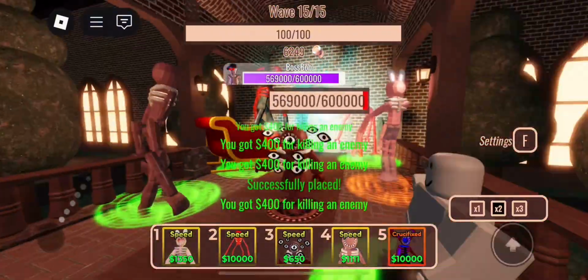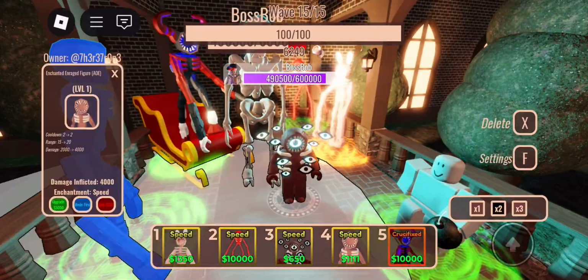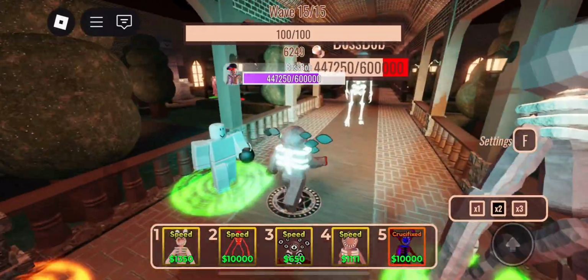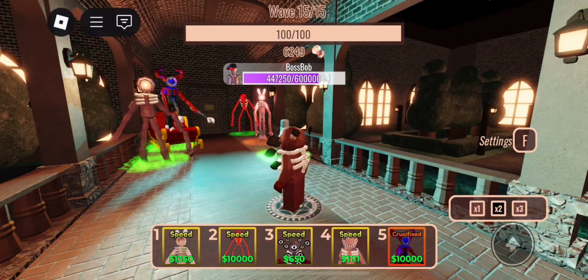Boss Bob came and he took barely any damage. I kind of expected that since I didn't upgrade any of the towers and they were all level 1. But that's why I actually upgraded the Yourself tower all the way in the back, so it actually wipes him out like he just got snapped out of existence by Thanos.